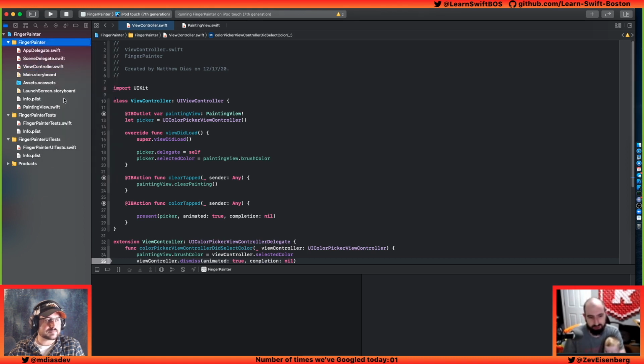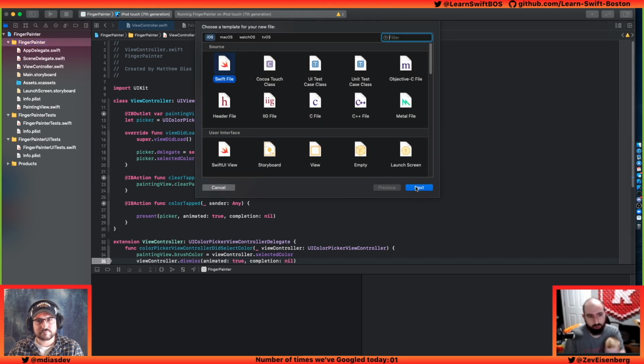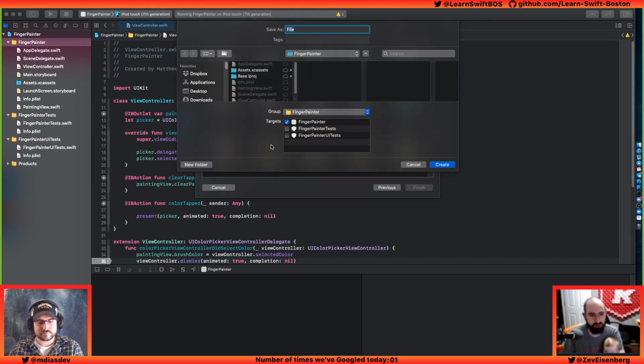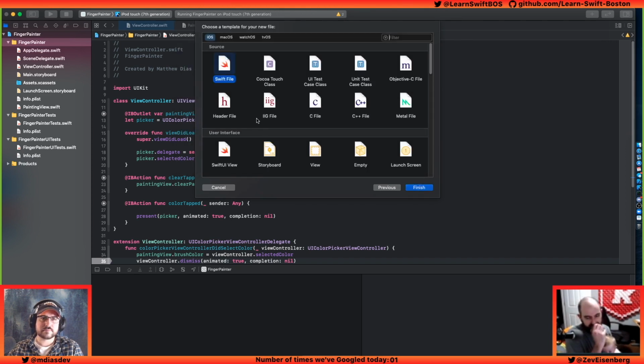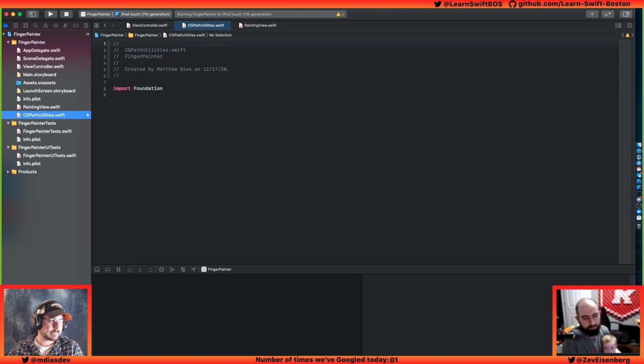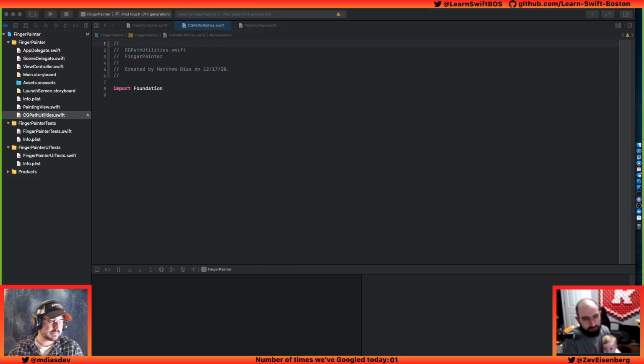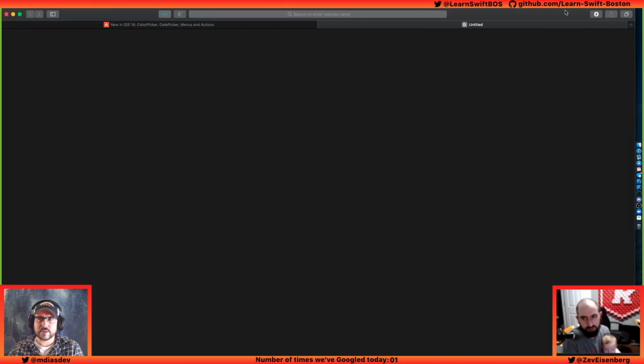You can kind of read it. There's a little bit of math that I don't know why it works, and you have to understand things about how Bezier paths work to understand this. But it's a whole file. You can just add the file.